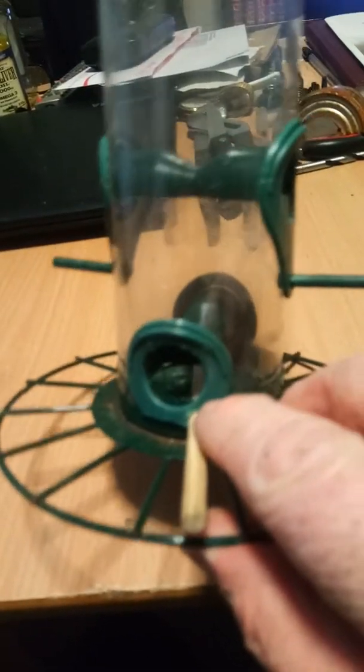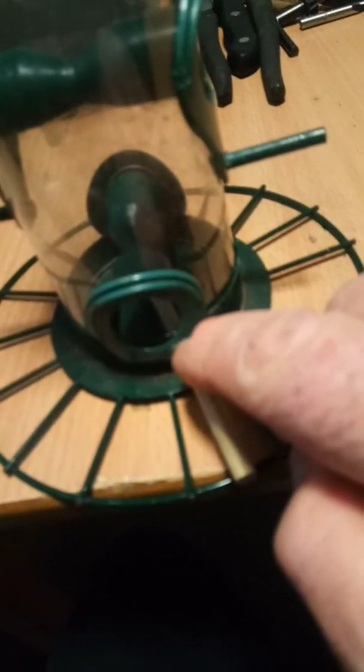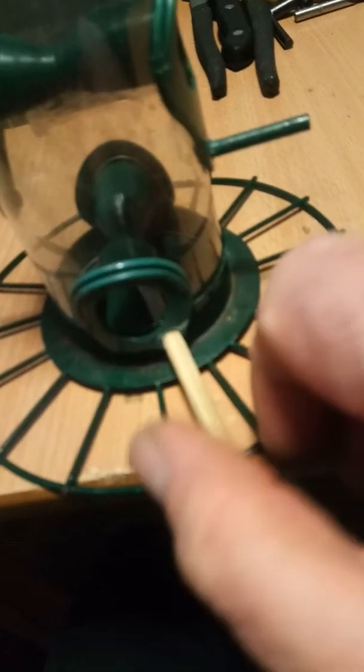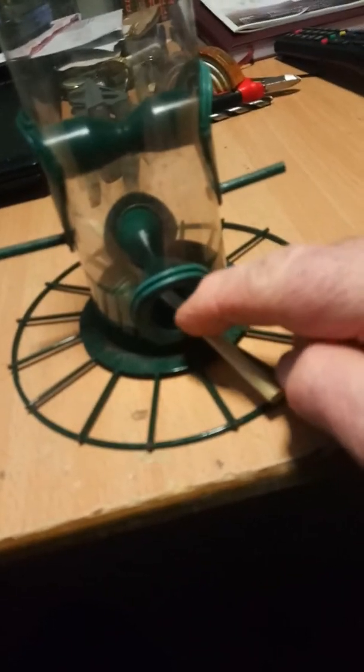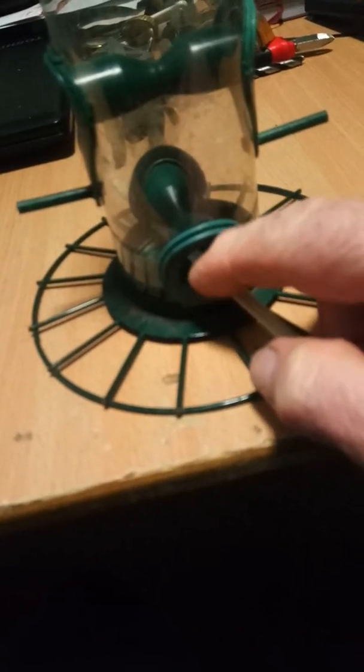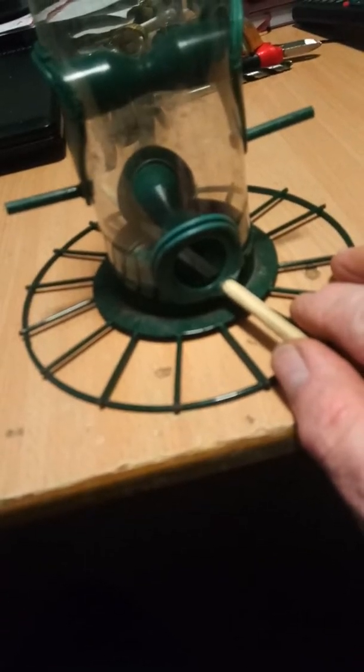I've drilled through the body — because obviously this other piece had got the stand on the back of it which kept it secure — so I've drilled through the bodywork, put this doweling through straight through to the other side, drilled through this so that the doweling goes all the way through the body, the plastic, same on the other side. So hopefully there'll be less waste of seed when this is put out.